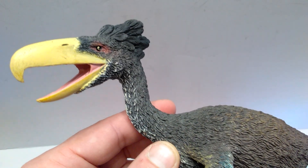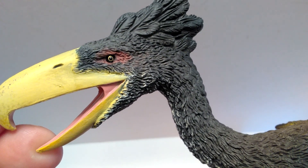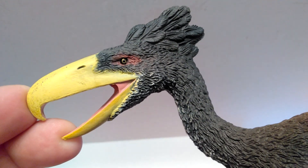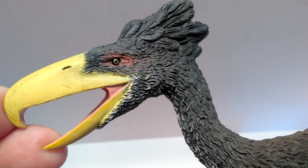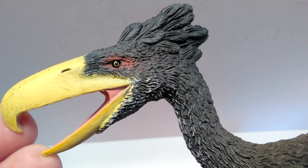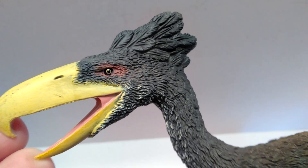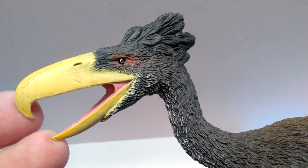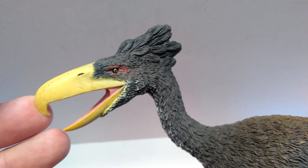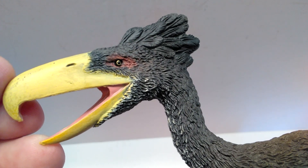You can see the tongue inside there, and there is a nice gloss coat. Coming back to the eye, it's painted with yellow and given a nice black pupil — it looks really good, beautifully placed and glossed quite realistically. The feather details start to pick up as we get back into the head, and I really like that they've given it a nice subtle area of red paint around the eye. It's really cool — something so subtle you may not even notice it at first glance.